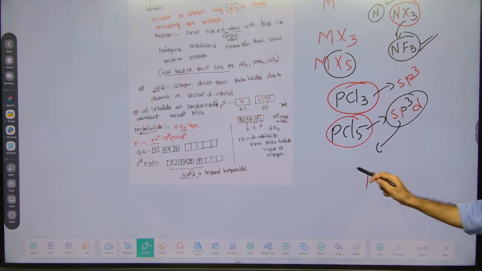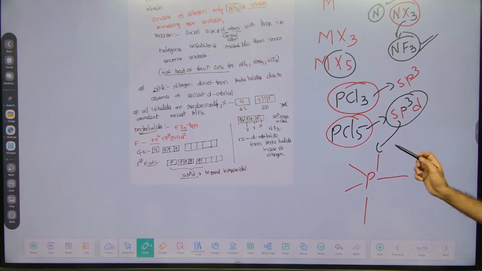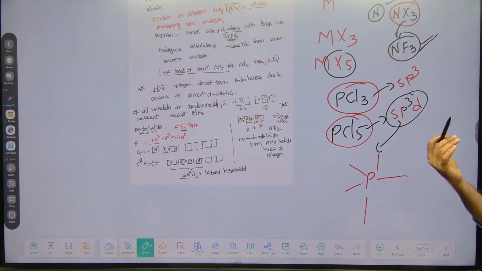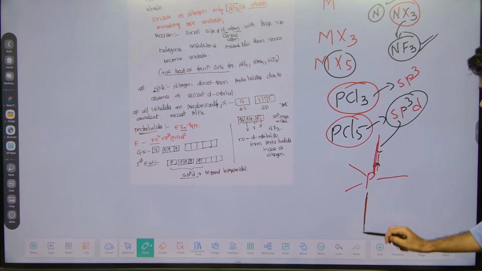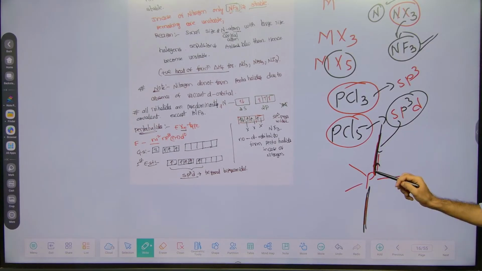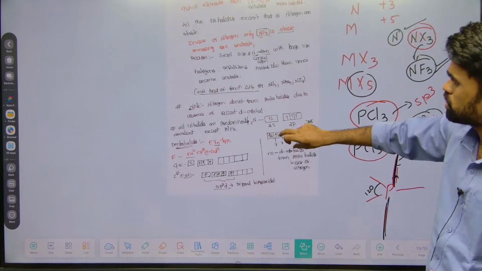There are two types of bond lengths. Remember that line we have discussed during axial and equatorial. Which bond is longer? Axial bonds are longer than the others. See, these above and below lines are called axial bonds. So what about this one? With 120 degrees, these are called equatorial. Remember this. Next.